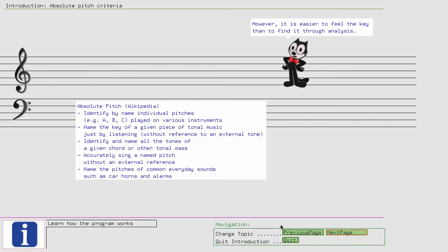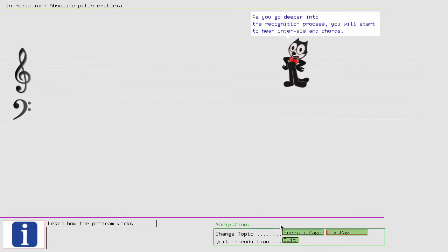However, it is easier to feel the key than to find it through analysis. As you go deeper into the recognition process, you will start to hear intervals in chords. Finally, you will start to predict chords, because of the expectations from the chord progression rules. That is the point where you can feel the key.